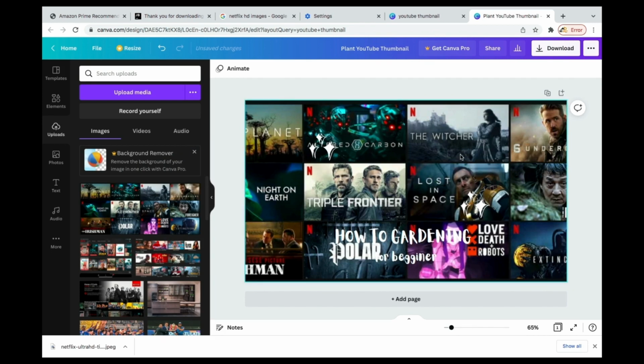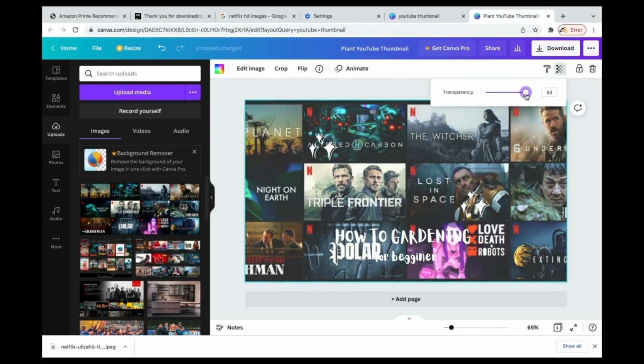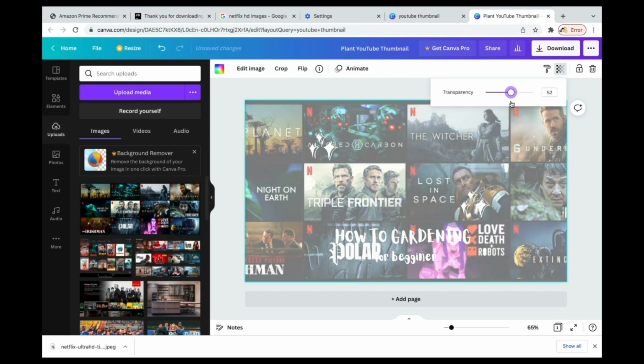All right, now once this is done, just click on that. Just one click, not double click, before you see these things over here. Then click on this symbol that you can see over here. If you click on that, you can now dim the color, whatever color that you want.